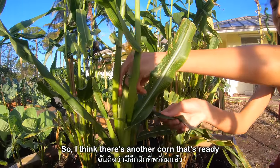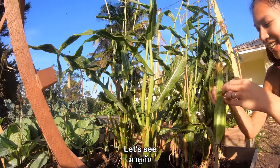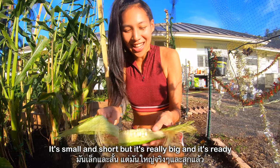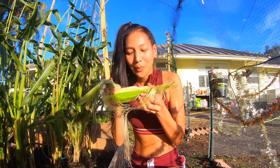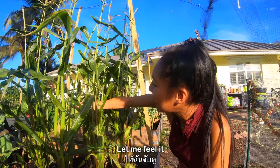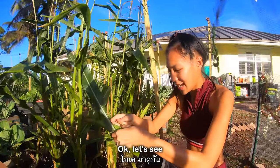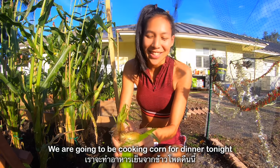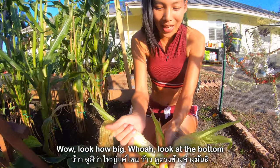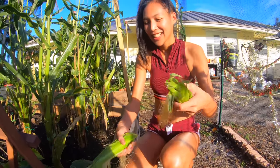I think there's another corn that is ready — let's see. There's an ant! It's small and short but it's really big and it's ready. I thought it wasn't ready, and it is sweet. This one might be ready too — let me feel it, I think it's ready. Let's do it. We're going to be cooking corn for dinner tonight. They're all silver corn and this one is ready too. Look how big — look at the bottom, it's so big. Three corn today — happy girl!